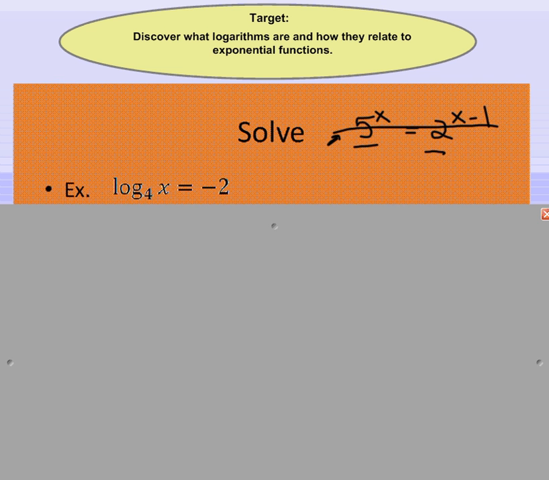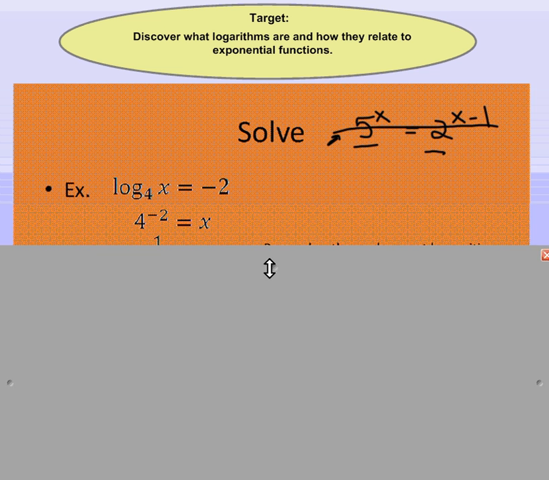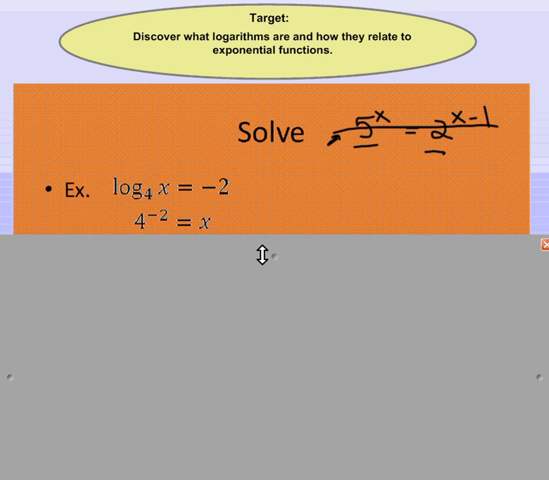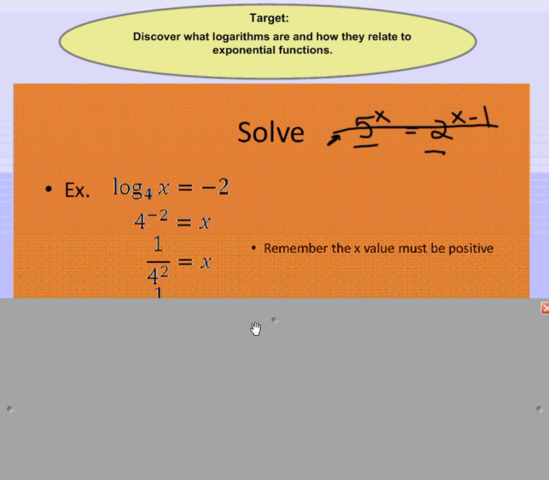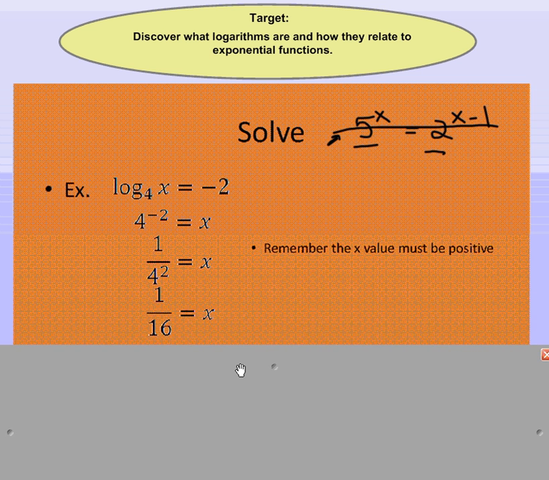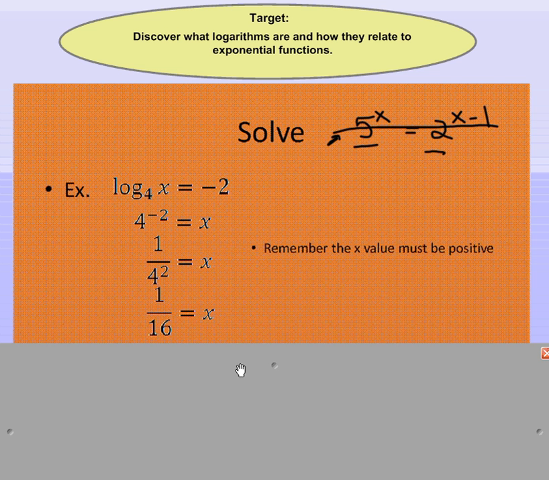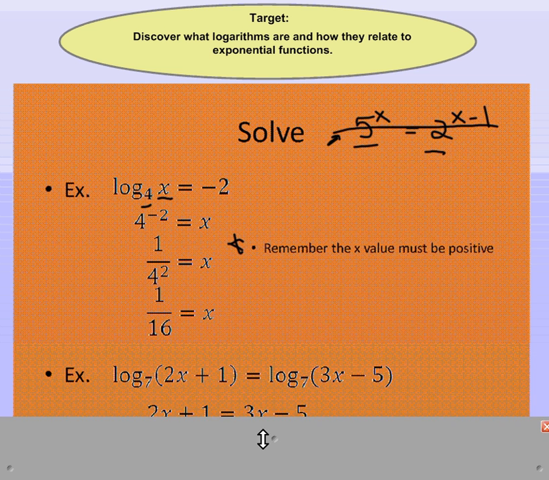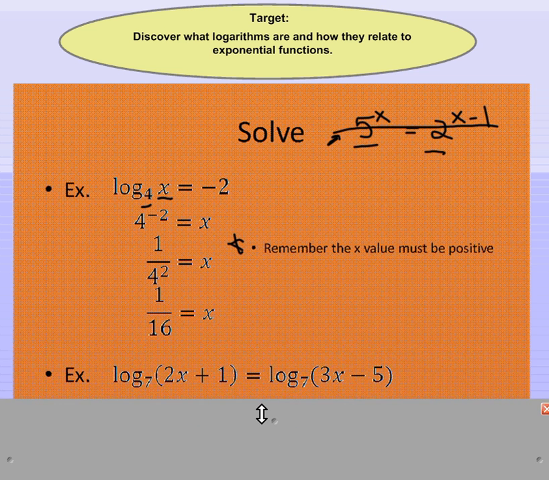Okay, so we're going to solve log base 4 of x equals -2. How are we going to solve that? Use our exponential form. What does it mean? Base 4 to the -2 power equals x. Very simply then, our answer is 1 over 4 squared, which is 1 over 16. And this is a very important thing to remember: the base has to be positive, and the number that is next to the log of the base has to be positive. So if we get a value of x that is not positive, it is an invalid answer.